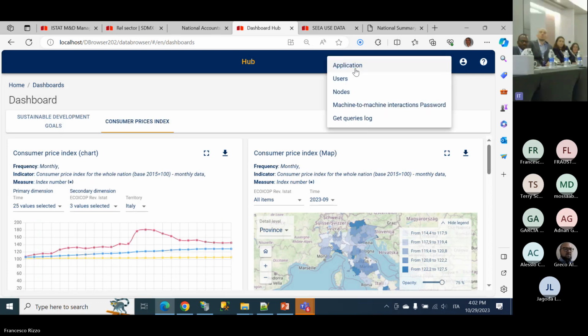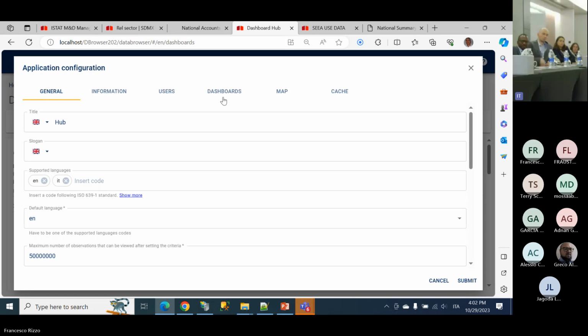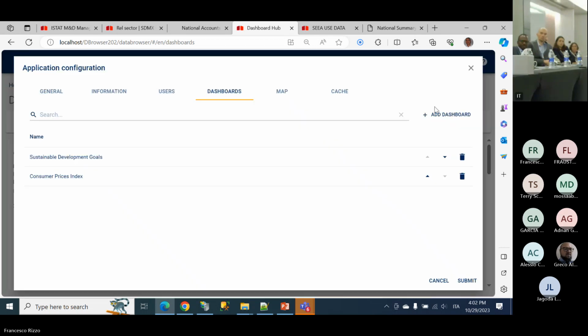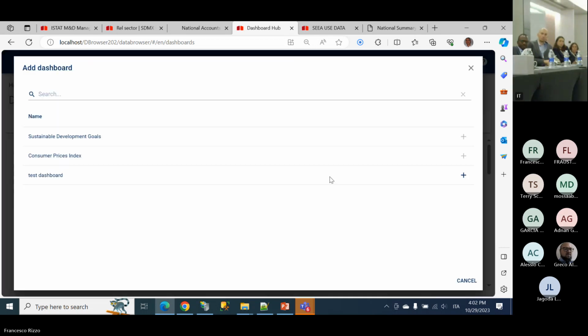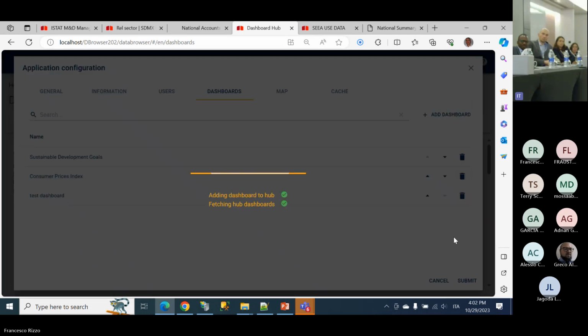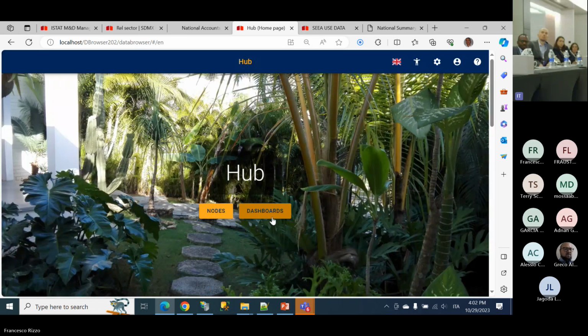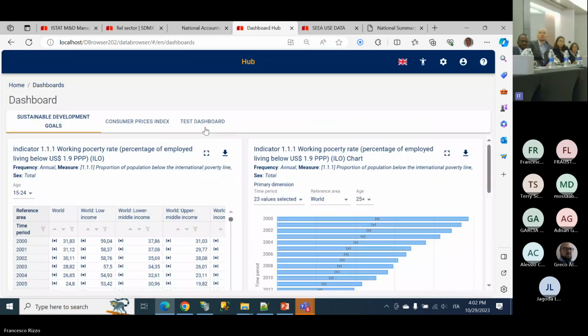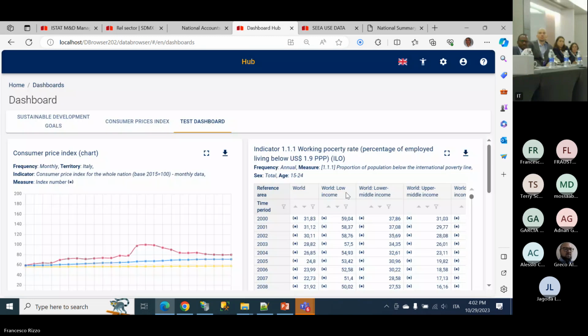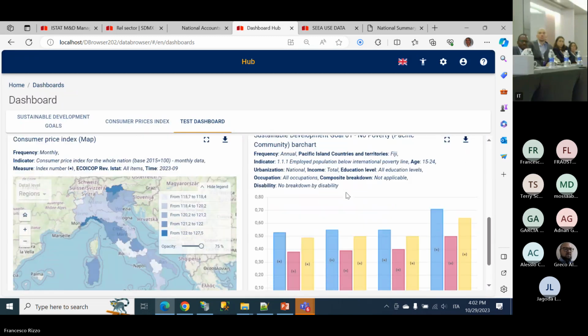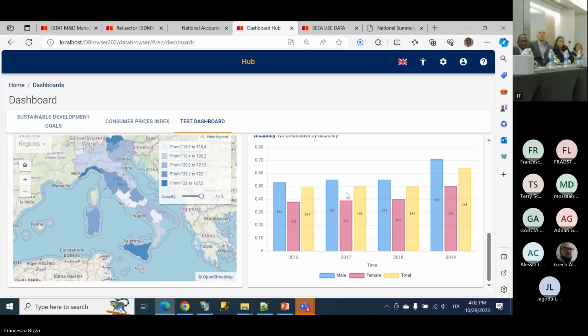So I go here, application, dashboard, add test dashboard. Now here, if I go here, I can see also the test dashboard that I created. It is very simple to create a dashboard. The most difficult part is to design the dashboard, the message that you want to provide to the end users.